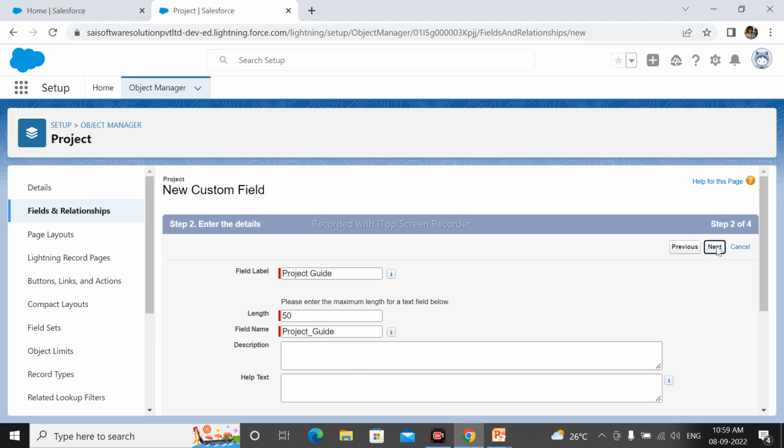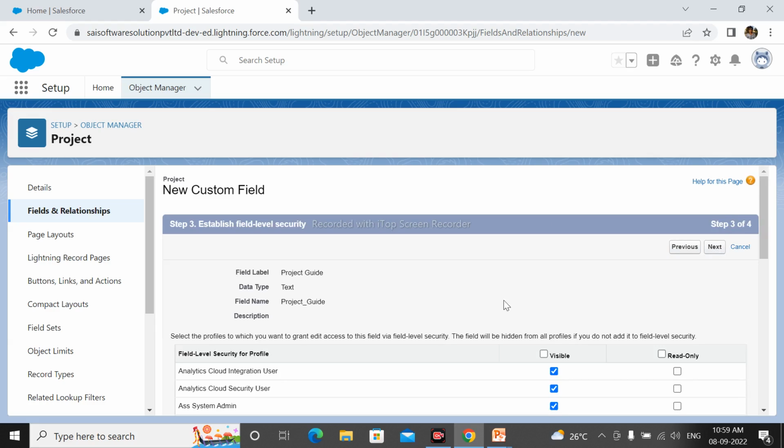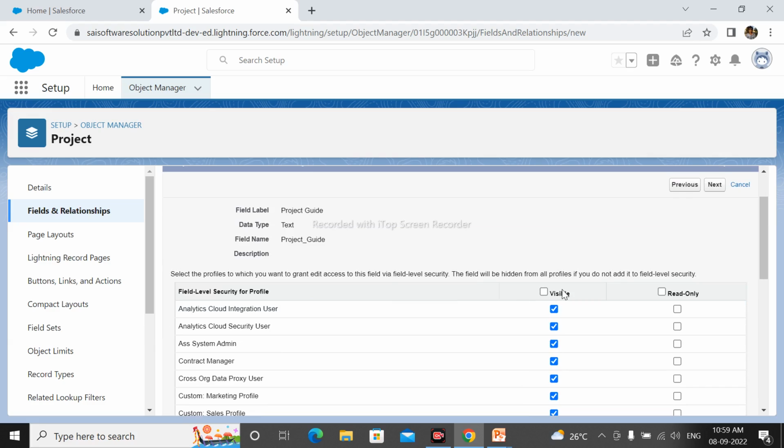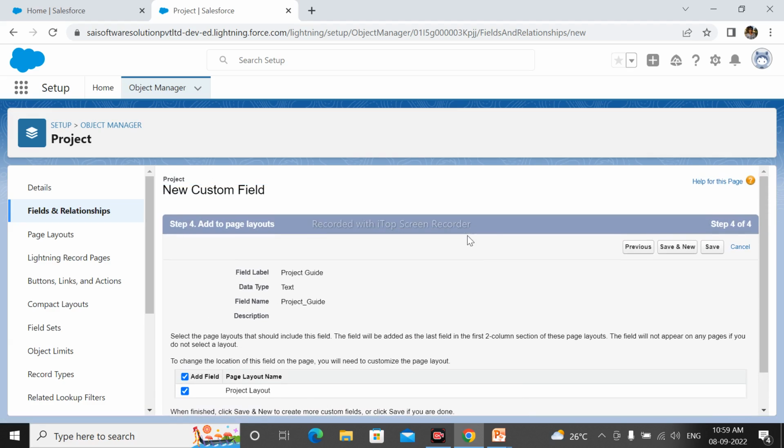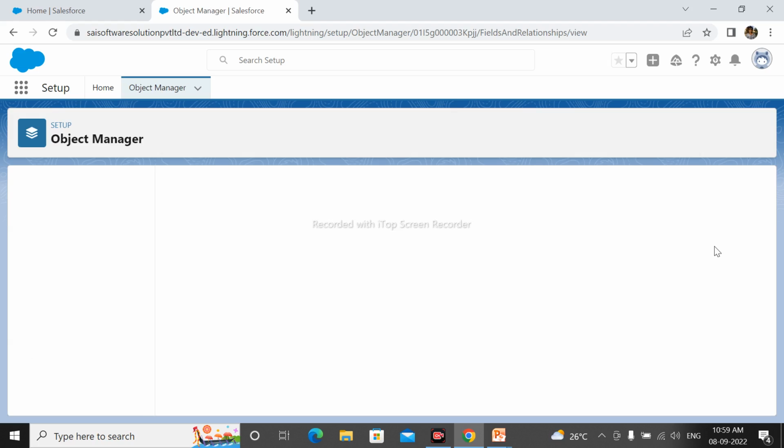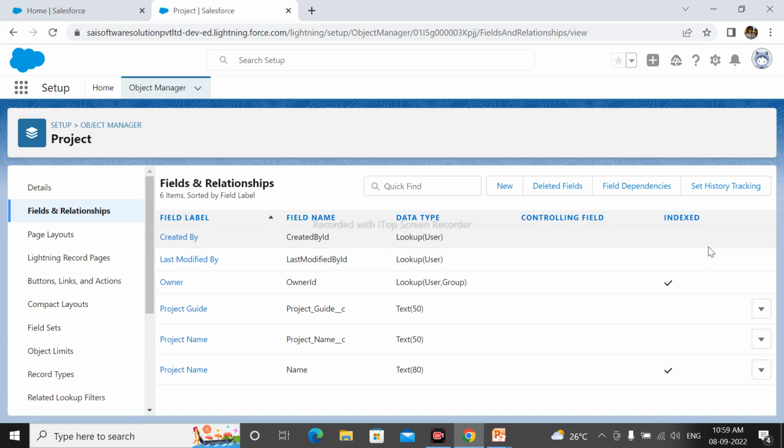Next, make visible to all profiles. Next, and save. Here project name and project guide fields are successfully created.